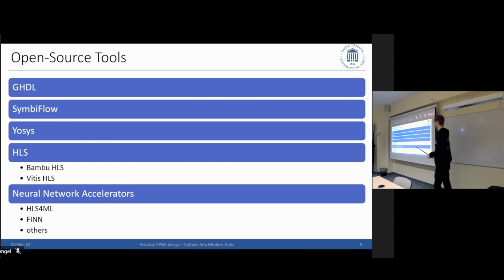every HLS tool will convert the C code into something intermediate and then put it into a low level or whatever level the output is. So it's a so-called intermediate representation. What Bamboo and also Vitis HLS actually base on is that they convert their C code with certain compilers and certain additions into LLVM. And LLVM can also be used in a C backend.